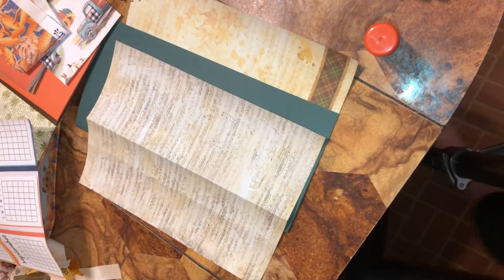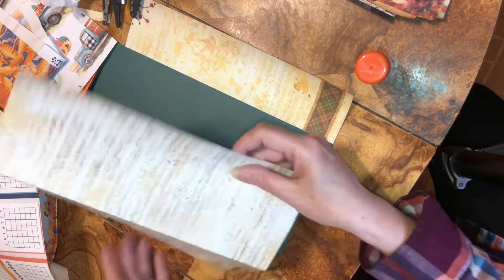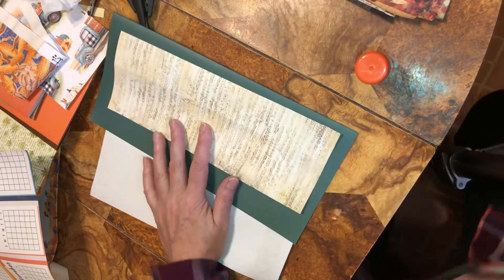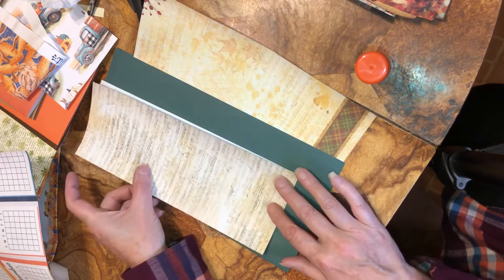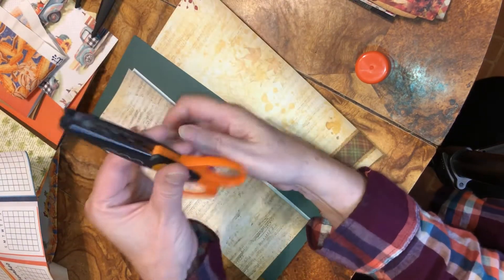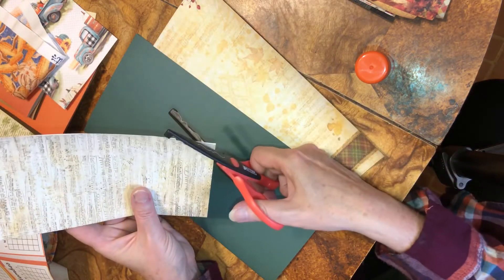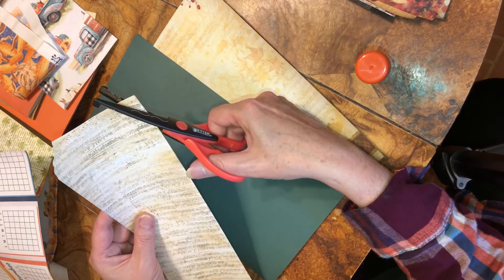I'm going to try this different position and hopefully you can see everything. What I'm going to do is take the piece of paper that you want to use, fold it in half, because we're going to glue a piece here and then glue a piece on the back. Wherever you want — you can put it down in the corner, up in the corner, or in the middle. I did want to go around the edges. If you have these scissors, you can use them — if not, you can just make the shape yourself. I just wanted to go around corners with it, and I'm going to do this on all the sides to give it a little something.